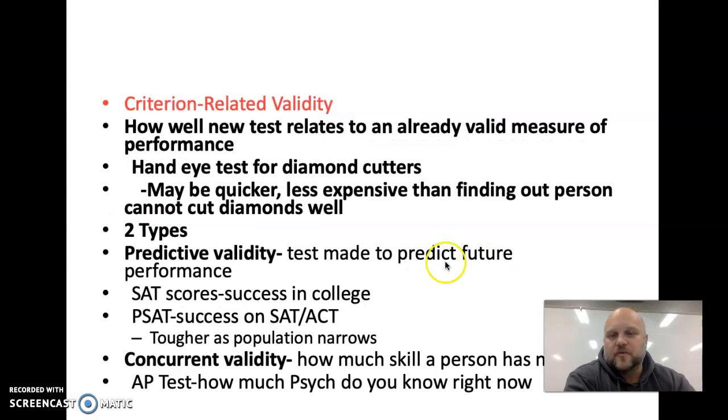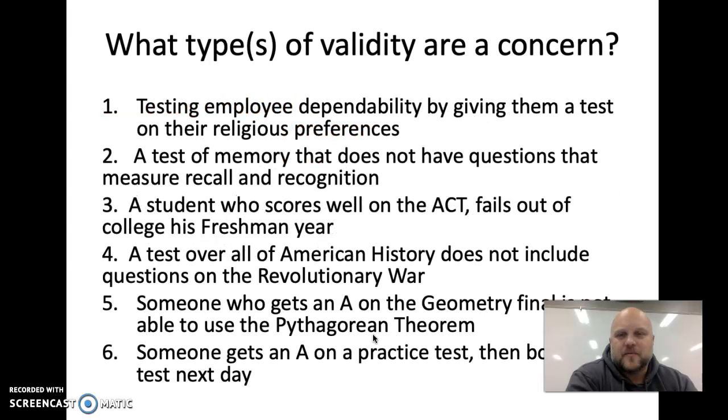And then another one that I'm just going to focus on here is predictive validity. This is like an aptitude test, trying to predict or forecast into the future how good you're going to be at something. Like PSATs try to predict success on the SAT or ACT. SAT and ACT scores are trying to predict college success. So, how well is it able to do this? We'll talk a little bit more about why this can be tough when we get to class. I'm going to skip that one for now.